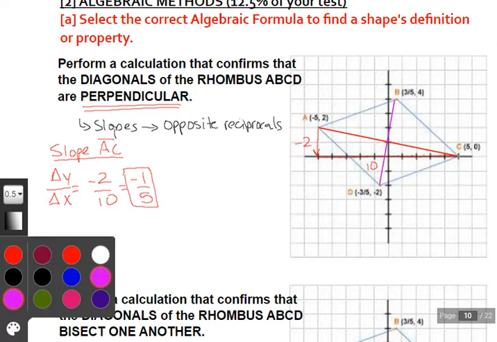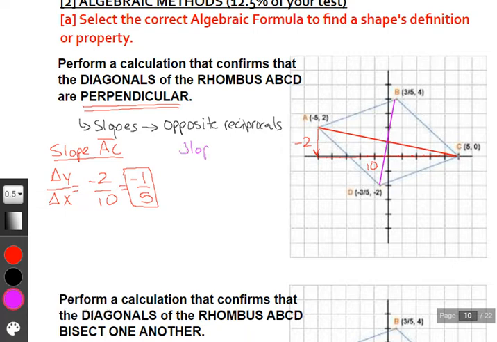All right, now we could do that for this one, but it looks like some of the numbers are in fractional form. We could either change these fractions into decimals, or we could use the slope formula. I think I'll choose to use the slope formula here. So let's see, slope of BD. Although you could draw triangles again and count that out, this for me is just as easy.